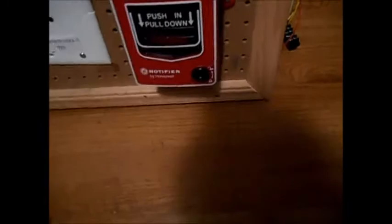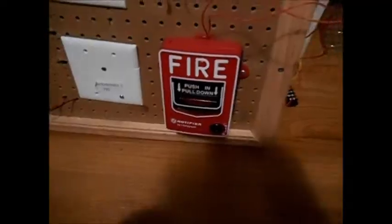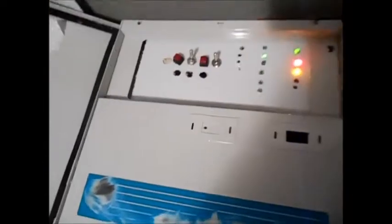And we're going to reset the pull station. There we go. And we're going to do a system reset. And the panel is back to normal.